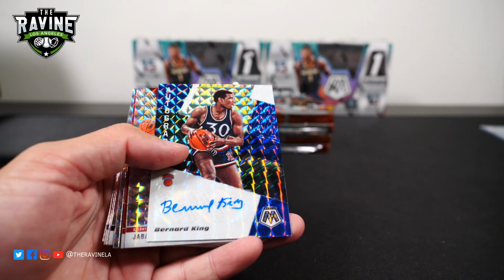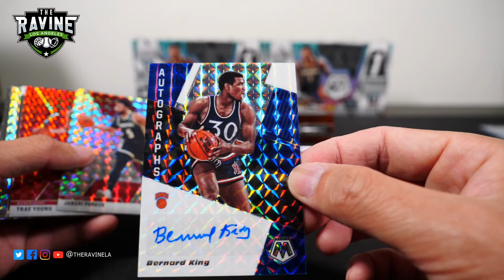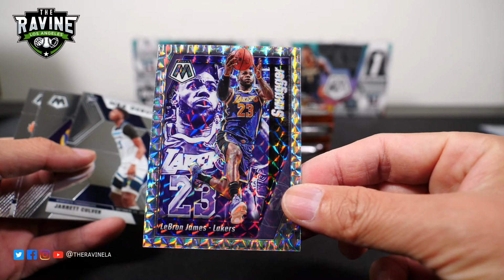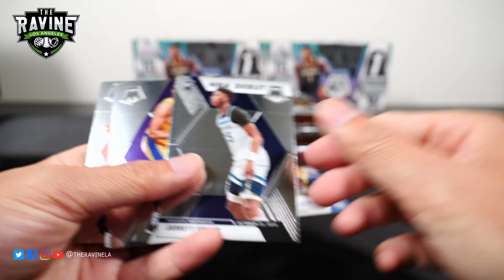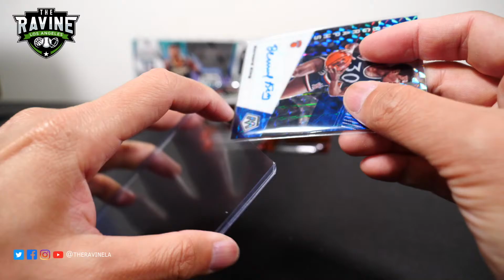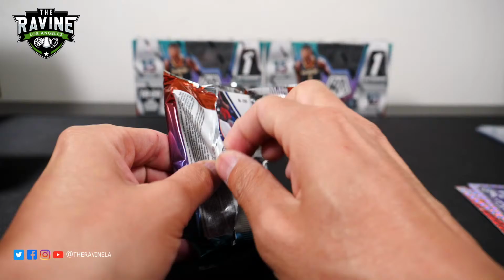Oh, autograph right off the top. Bernard King. Bernard King autograph. Knicks. Okay. We got a Swagger. LeBron James. Swagger LeBron. So we got the auto out of the way real quick.